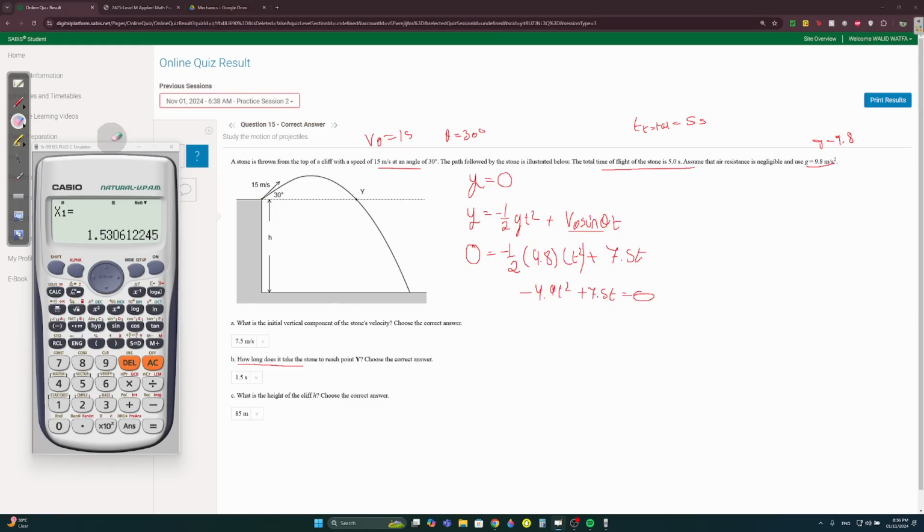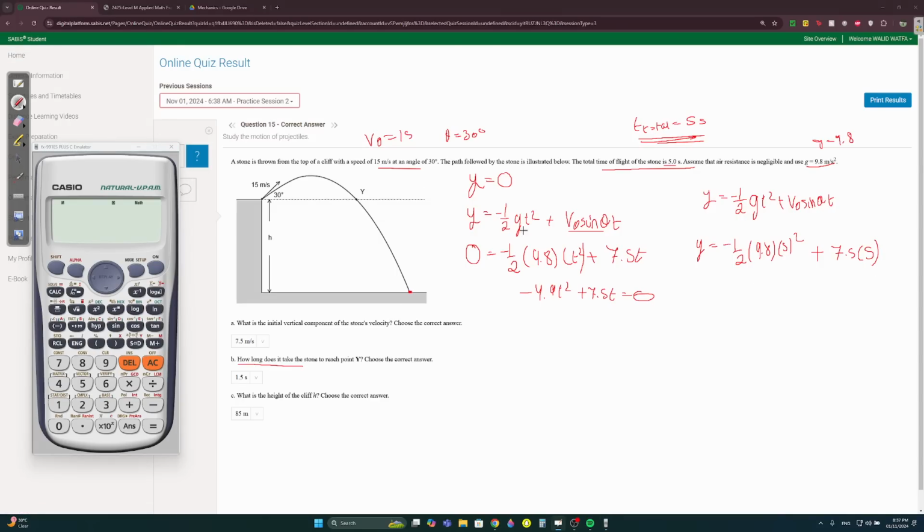What is the height of the cliff? They want this H, so we want this here. We know that the time to reach that is 5. So we can easily plug in Y equals minus half GT squared plus V naught sine theta T and use 5 seconds. So Y is equal to minus half, G is 9.8, T is 5 since we're finding the final position. It's the cliff H. So 7.5 times 5. And you should get a negative answer because you're going down.